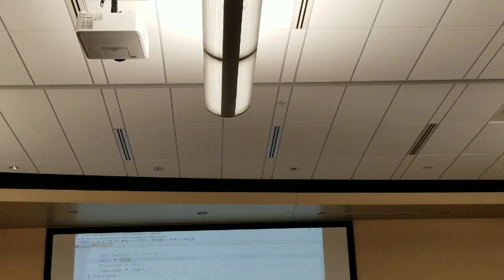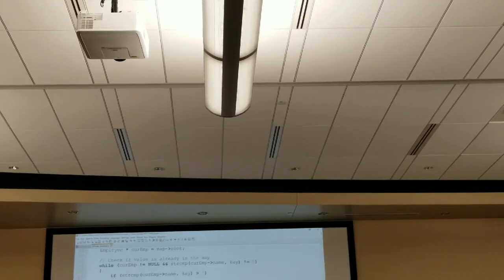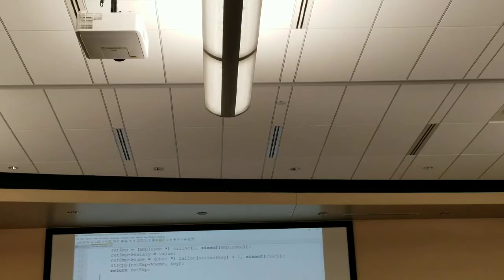While I'm up here, let me do this one thing. Otherwise, this is not going to work. I mean, it's probably not going to work anyways because I'm coding it, but it's going to be a little bit more correct now. We're not doing delete, so we'll ignore it for now.